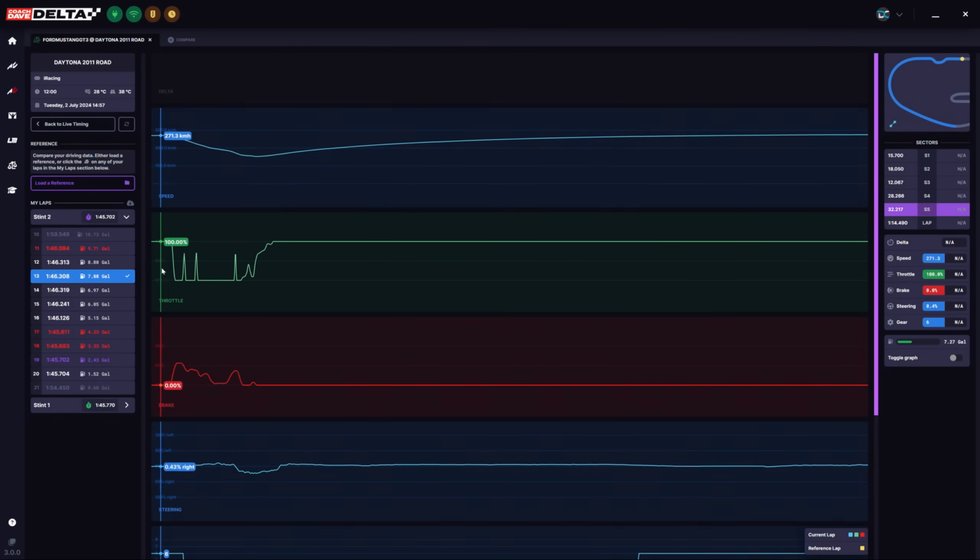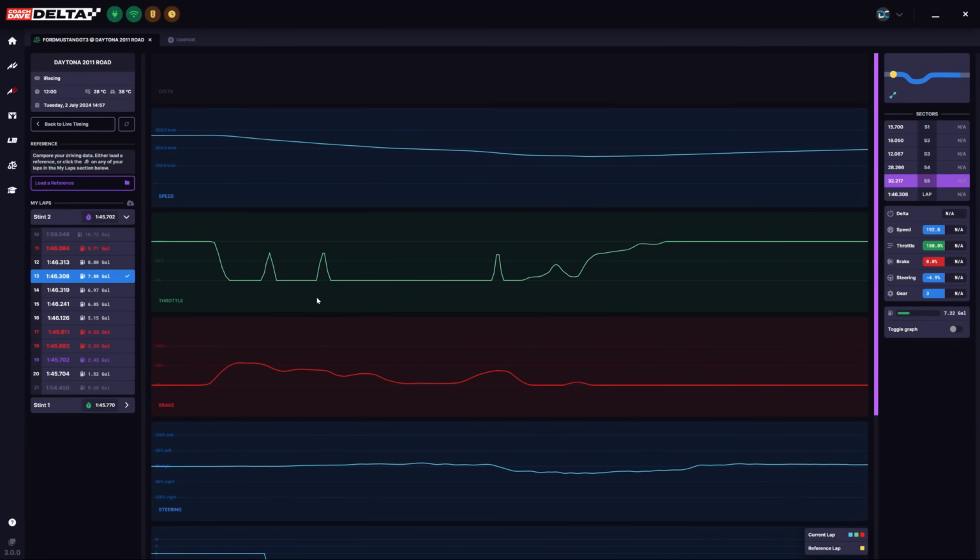So what we want to do here, we want to zoom in a little bit so we can see a bit more clearly. So if we just left click on the timeline. If you look at the top right on the map, we want to find a point before we start braking. And then left click and hold it. Then we want to drag across, and we want to highlight until we're out of the bus stop. And then we're wide open throttle about there. And if we let go, that will zoom in a bit more.